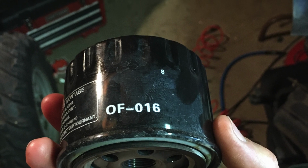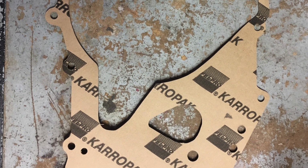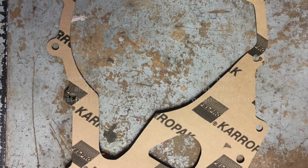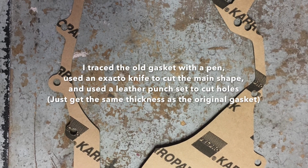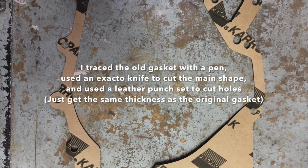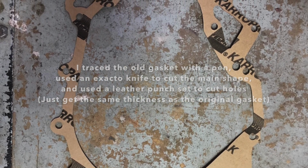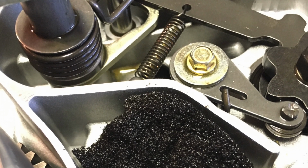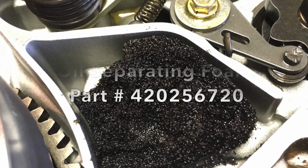Second, when you pull the ignition cover, of course, you're going to have to get a new gasket. Finding one is probably hard, and if you do, it's expensive most likely. So I just went to Napa and got some gasket material and made one, and it worked great. So just make one if you have to. Just make sure you use gasket material that is suitable for oil, coolant, and gas. I also replaced the oil separating foam while I was in there just because it was falling apart. I'll see if I can find a part number and post it here.